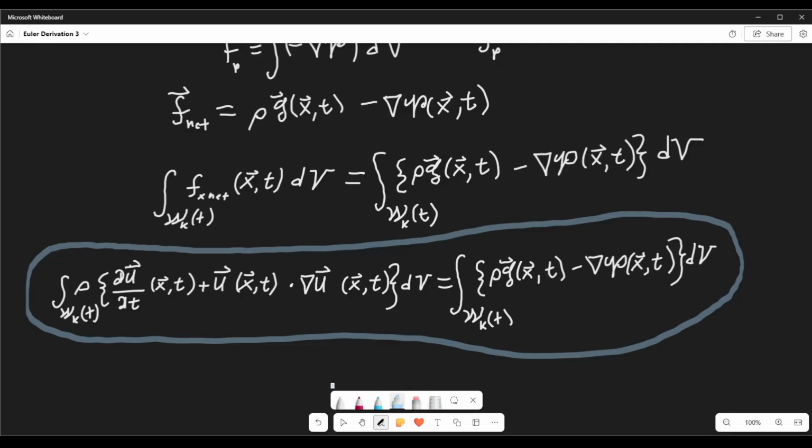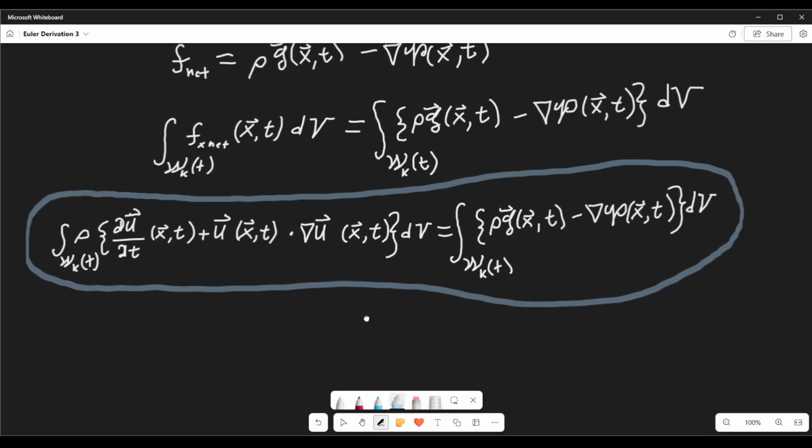which is basically just using force equals mass times acceleration and applying it to a fluid. That is basically all that was done to derive this, aside from various manipulations that are just mathematical.